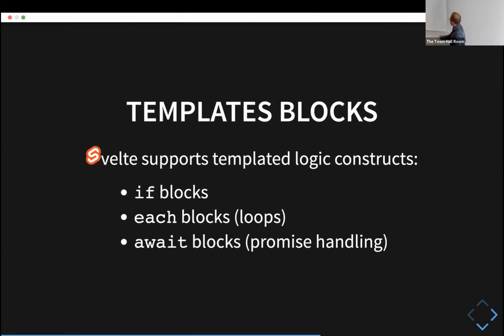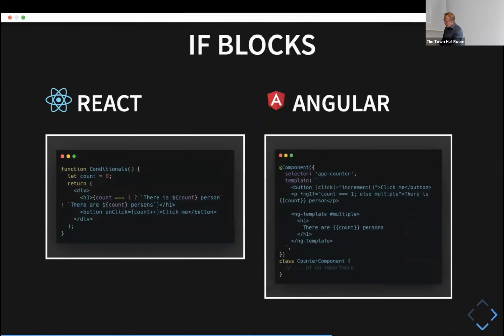So, of course, there is lots of other stuff. There are these logical blocks you have in the Svelte engine. React doesn't really have any support for statements because it outputs a value. So if you want to do something with an if statement, you basically have the ternary operator, or you can decide to return something based on an if statement, but it doesn't really have support for anything like if statements.